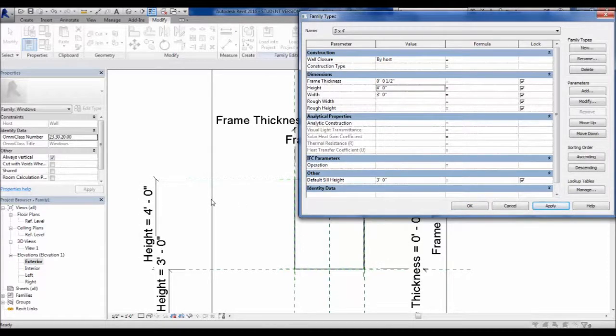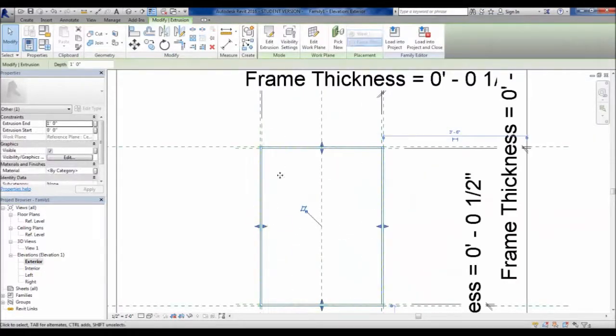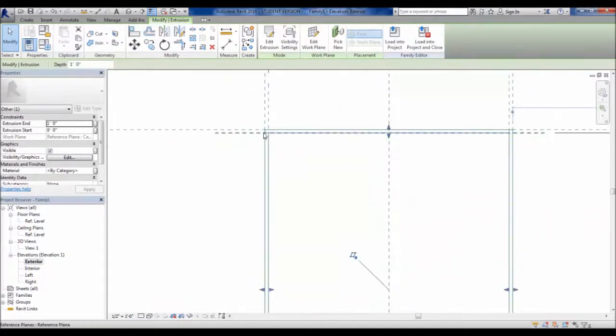Alright, because if you change one of these values and you notice that one of these edges stays where it is, everything else moves but one of the edges stays where it is, you know that that's not properly locked in place. Alright, and you're going to want to go back and relock it. So if, for instance, we move this and this bottom edge here didn't move along with the reference plane, everything else moved but the edge of the extrusion didn't move with it.